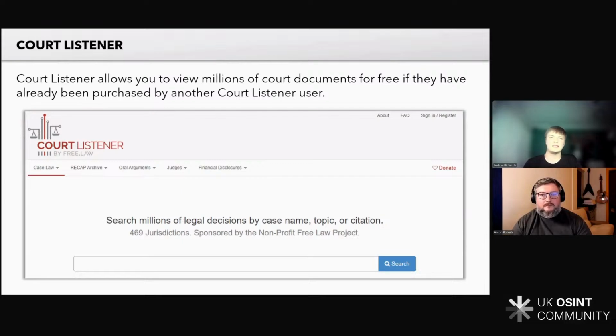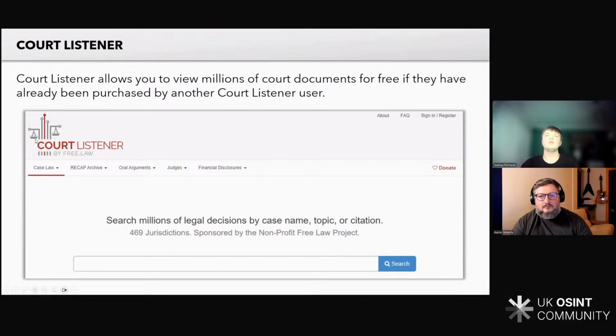PACER backwards is RECAP, and that's what they named this previously. And the whole point of CourtListener is that you can download their free browser extension. When you're using that, anyone who purchases an official PACER document, that gets archived into CourtListener. So you basically give permission for that to happen.